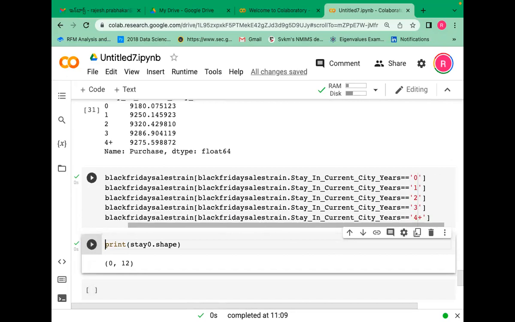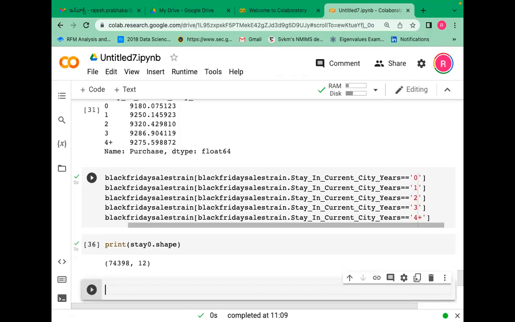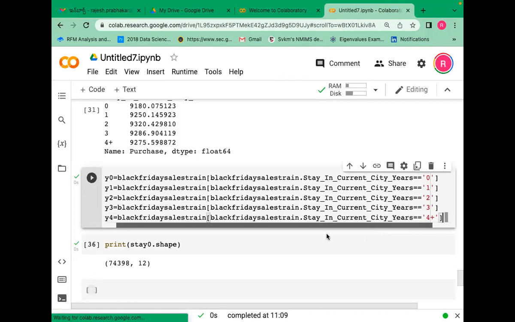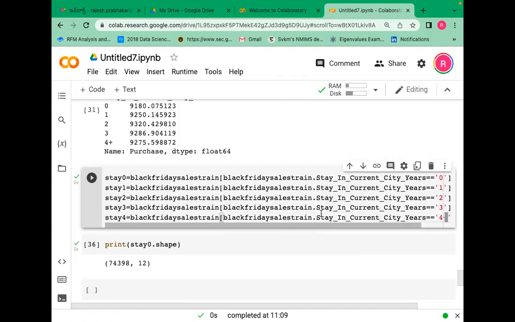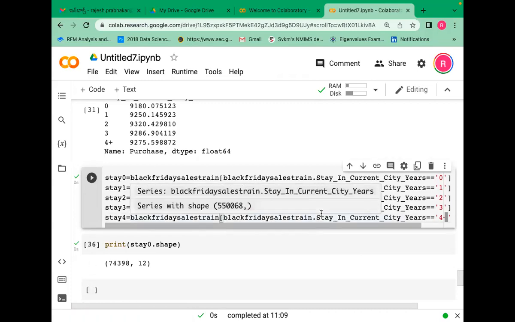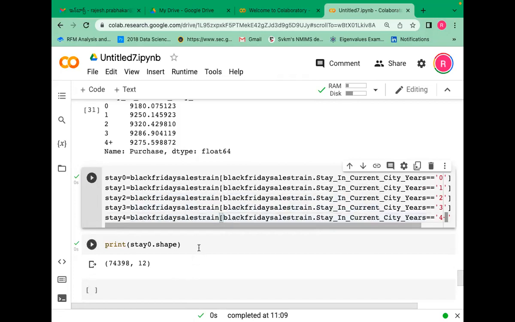Because the column is object. Because 0 came, see, what is the shape? 0 rows, not a number. Now see, it will come: 74,398. So because of the column data type 4 plus, it went into object. So we have to give 0, 1, 2, 3, 4 as object.